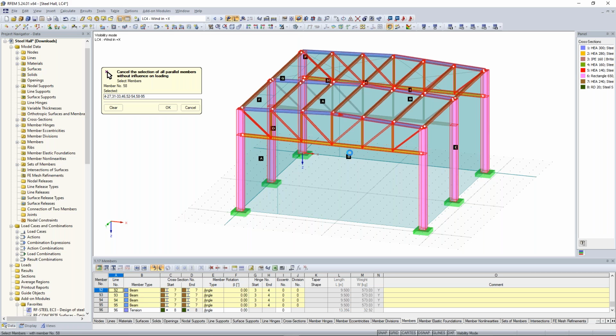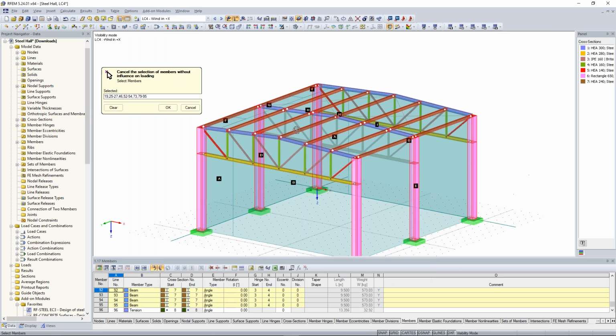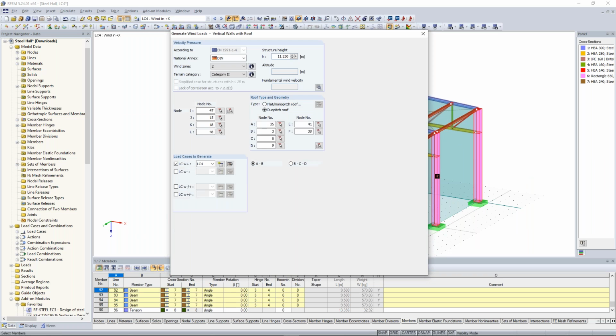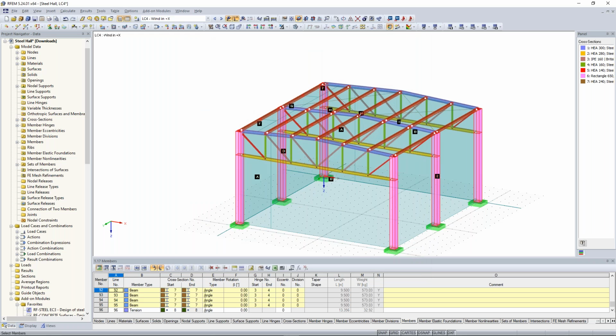Click on OK. And the rest I do manually, just by the selection of this truss girdle here. Okay, click on OK. Then click on OK again.